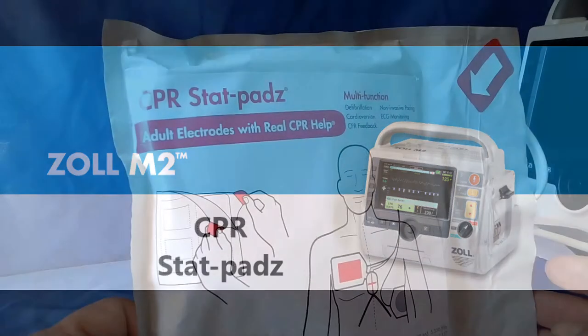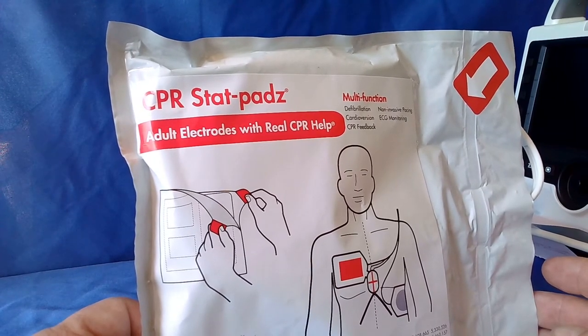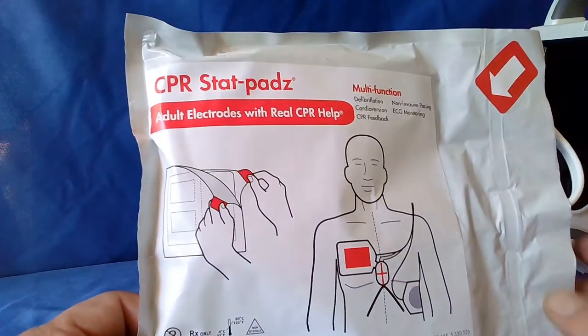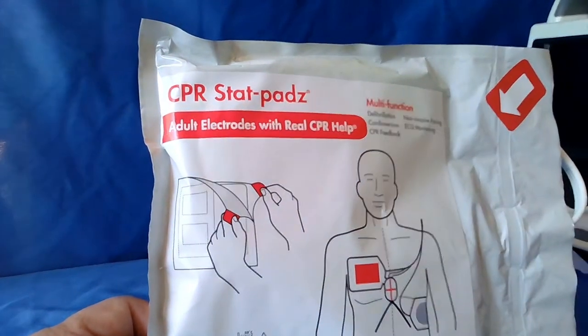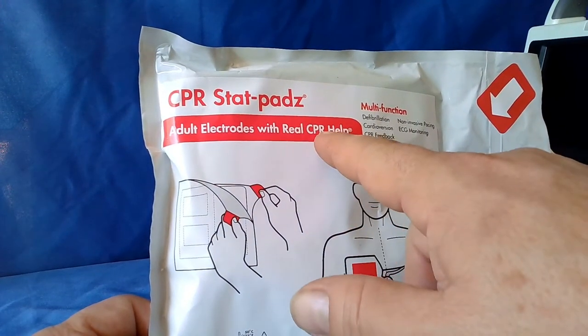Along with your Zoll M2 defibrillator, you would have received a set of electrodes. It would look something like this. It's a CPR Statpadz. These are adult electrodes with real CPR help.